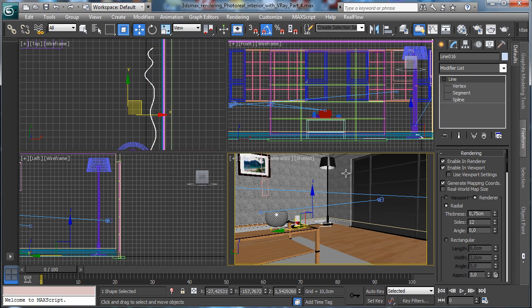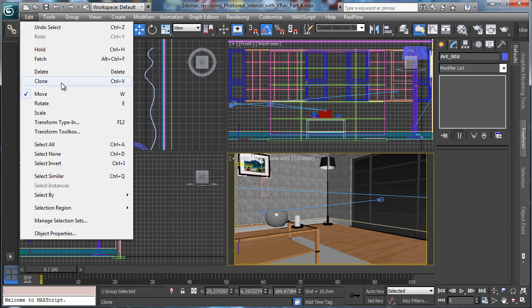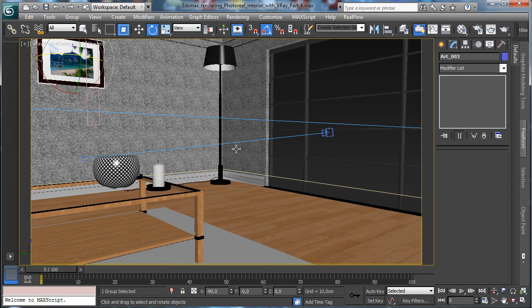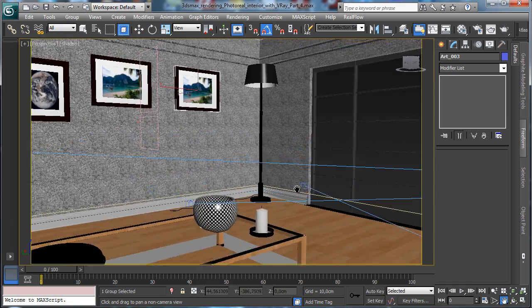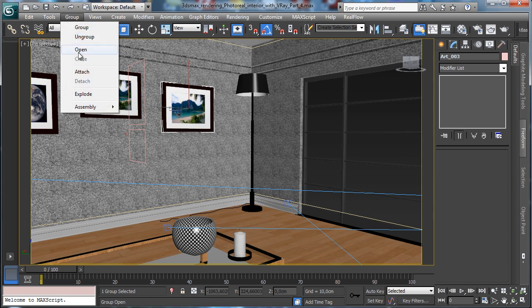Okay, nice. So we can then create another art piece. So clone as a copy, and we can move it there. Let's give it a perspective just to see the entire wall. Okay, and we can put maybe something a little bit bigger just over this axis, going a little bit down. Okay, so there, group open.